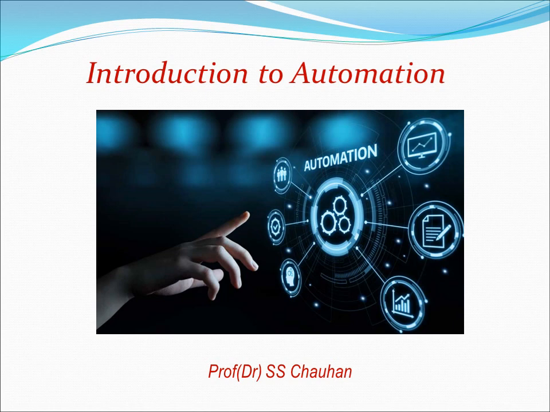Good morning friends. In our previous class we discussed about automation. Let us recall the definition: automation is a technology concerned with the application of mechanical, electronic, and computer-based systems to operate and control production in order to improve it. The main goal of automation is to improve production and minimize the cost of the product so that we can give some benefit to the customer. When there is mass production in the industry, automation simplifies the process.